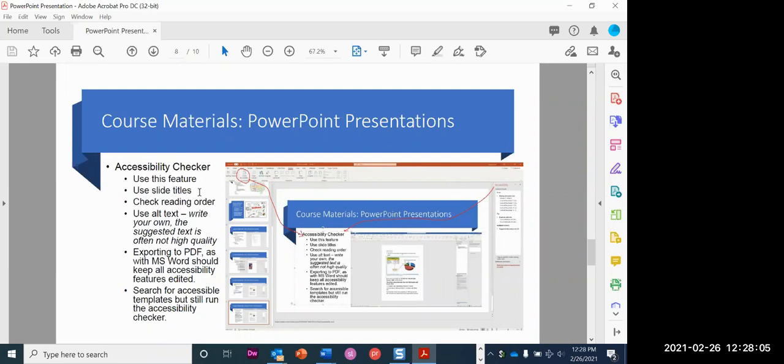This was a difficult one for me because whatever you title your slide, like for this right here, it generally titles that slide by whatever you put up there first. You may have duplicate slide titles, like there may be 2 slides that say course materials, PowerPoint presentations. You will need to go in and change your slide titles. And you will need to go into a different view, kind of like when you can see your notes view on the side, where you can see all of your slides on the left-hand side, and then you can select what your title of that slide is.